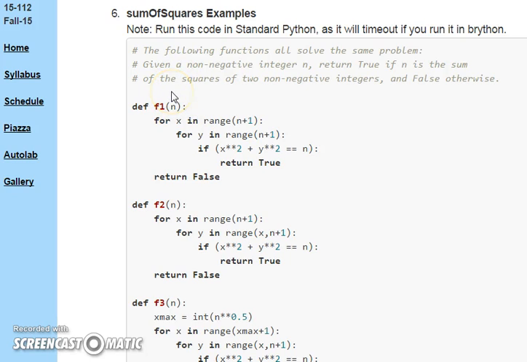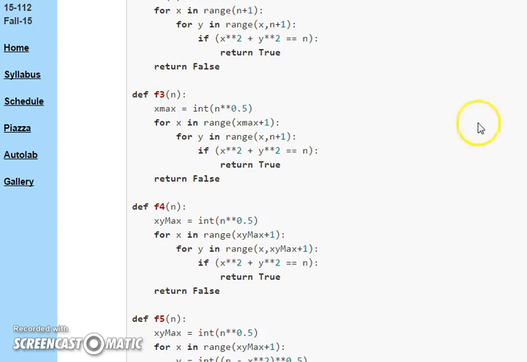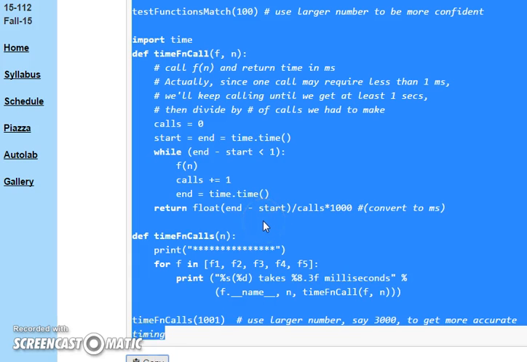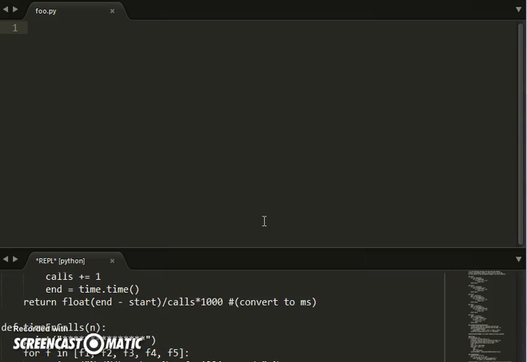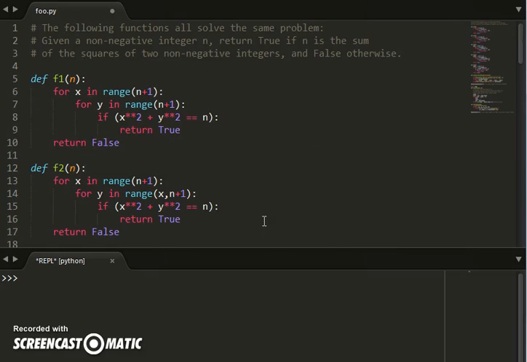There are many different ways of solving this problem because the algorithm is quite straightforward to explain, but if we examine the efficiency of this problem, we can see that there are many different interesting ways to go about doing it. So now let's run through that here. I'm going to paste it all inside Sublime and let's run through different functions.